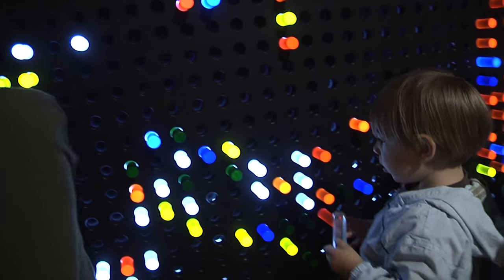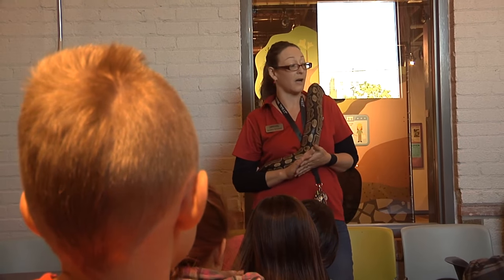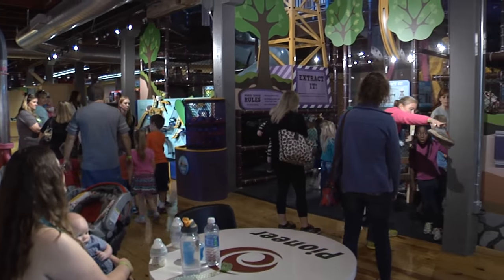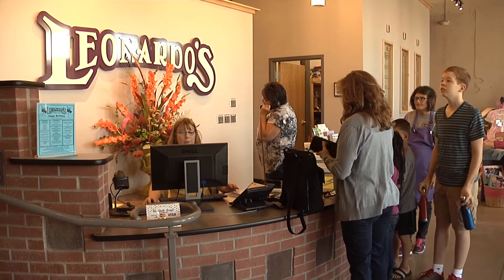There's adventure at every turn at Leonardo's — they can find it, extract it, move it. Being here is a tremendously fun and learning experience. Kids shared their favorites: 'My favorite thing is the pets. I like how the pets feel.' 'Leonardo's is like tons of fun. I like to see animals.' Teachers loved it too: 'I brought my class this morning and they're loving it — having the greatest time ever. It's fantastic.' We're happy it's here in Enid. We have lots to offer for people thinking about a day trip to Enid. It's certainly worth the drive.